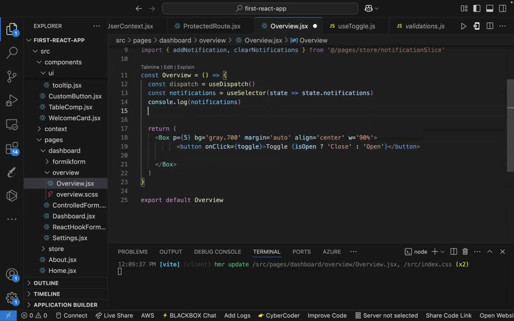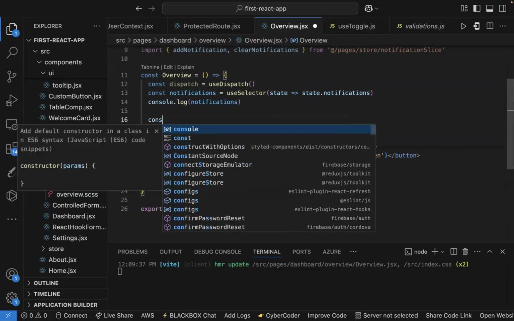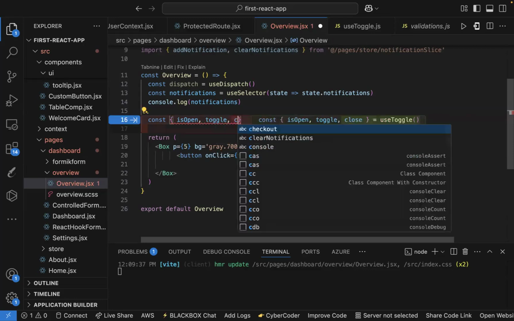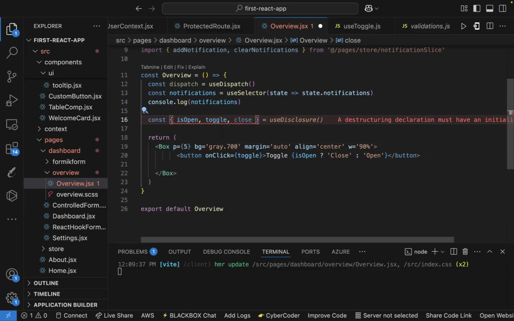So the first thing we want to do is destructure what we need from our custom hook. So we say is open. So we are bringing is open, and then we're also bringing the toggle action, and let's also bring the close action.